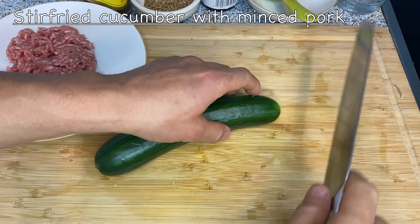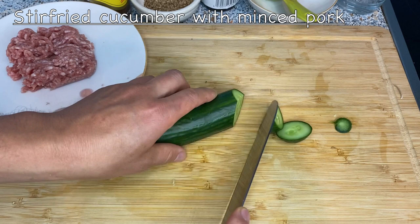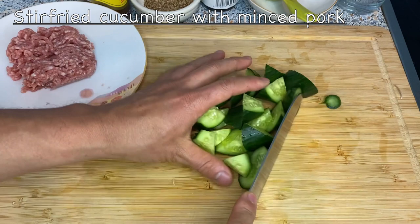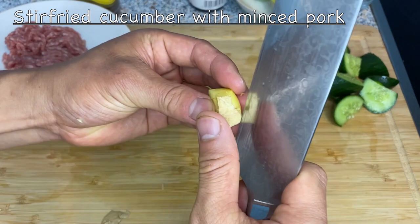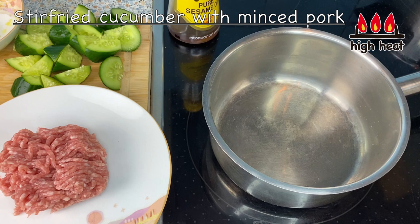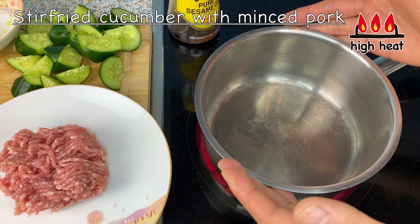Let's make the last dish. Take off the top and bottom, then cut using soko rangiri — random cuts — making a cut and turning 90 degrees each time to get a neat random form. I also need to prepare the ginger: peel it and then use a garlic smasher. Now I'm going to fry this with the heat on high. I often use a pot for frying rather than a frying pan. The problem with a frying pan is that it's shallow and flat so a lot of things can splatter, but if you use a pot you have sides so things don't spray out. I like using a pot for frying.